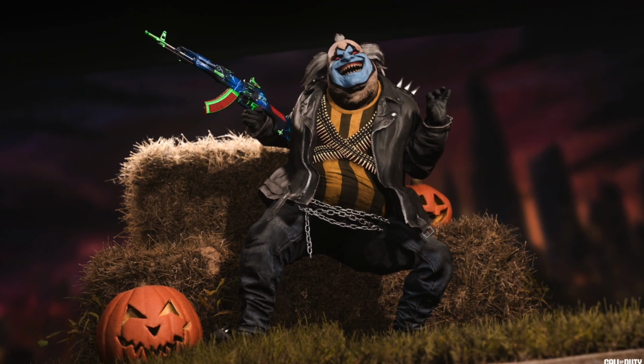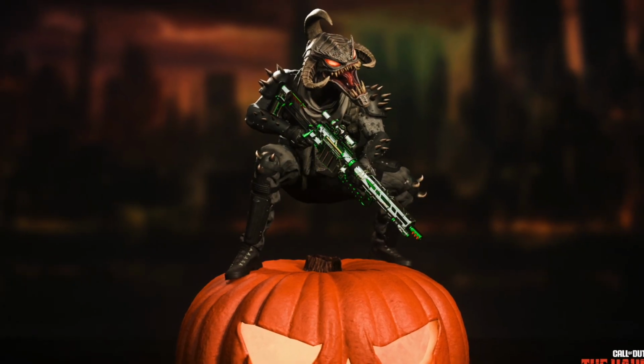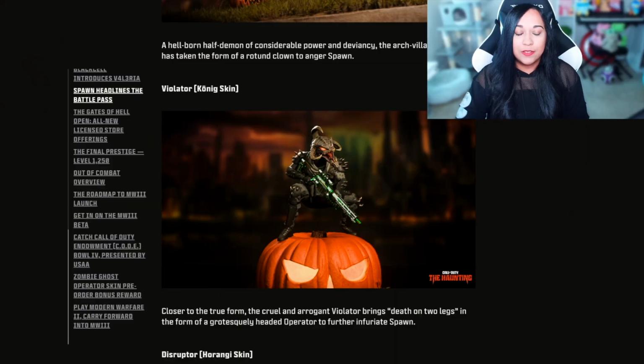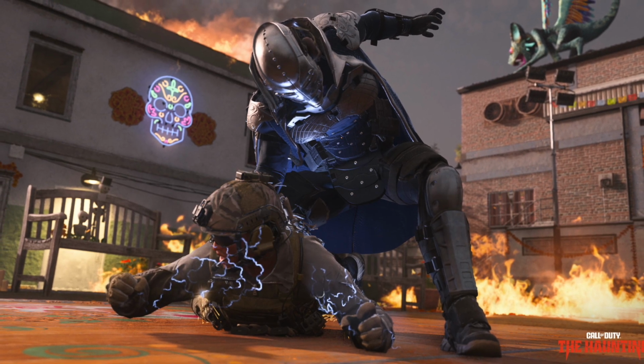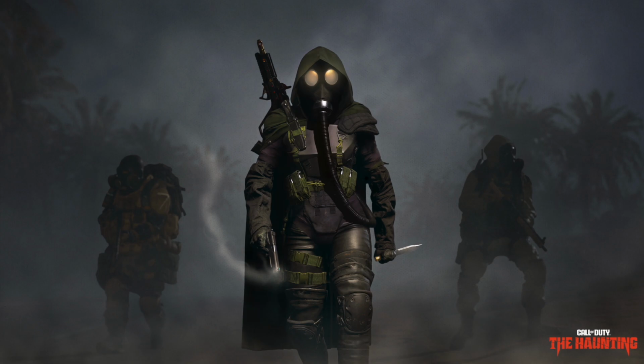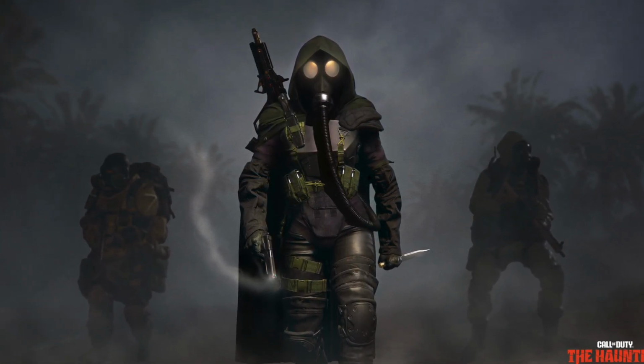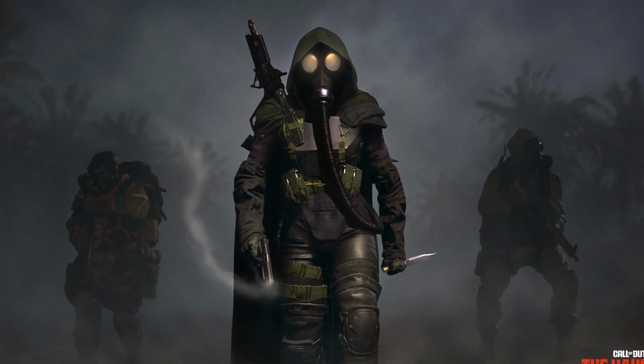It's called Creepy Clown. Up next is the Violator skin, and if I'm being honest, when I saw this, I thought this operator was basically just this small because the proportions in this photo make him look very tiny. There's also this skin. It's called the Disruptor. After that we get another Destiny 2 skin, and I only say this because I honestly feel like my Destiny 2 character looked like this at one point.